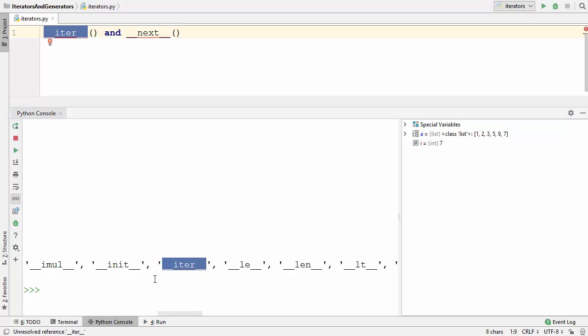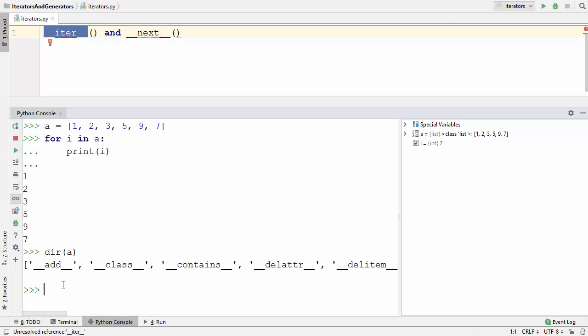So all these collections like lists, dictionaries or tuples have this __iter__ method, and we can call it to get the iterator object. We can call this __iter__ method using a special function called iter, without underscores in front and back of it. Let me show you what I'm saying.